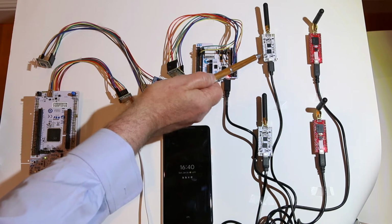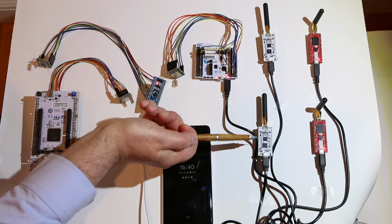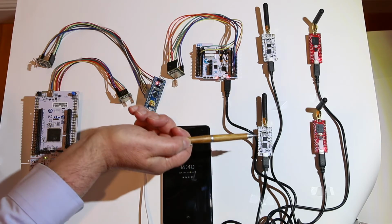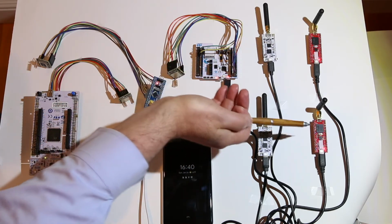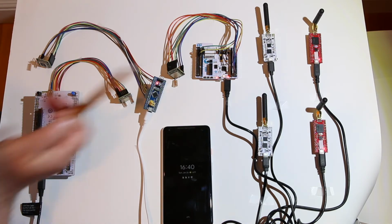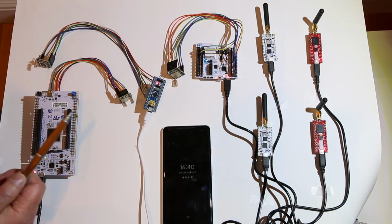Then the next board I got was, there's got to be a cheaper way, and finally found these on eBay. These are the Heltec boards. You can sort of see the decoupled nature now, where you have the SX1276 decoupled from an STM32L151. So in this configuration, this is sort of the same thing as in this big black package, except they're broken out on the board. These are $14, and again, a relatively straightforward port of the same code base over to this target. And we have an Ada runtime for these guys too, so that all worked out.